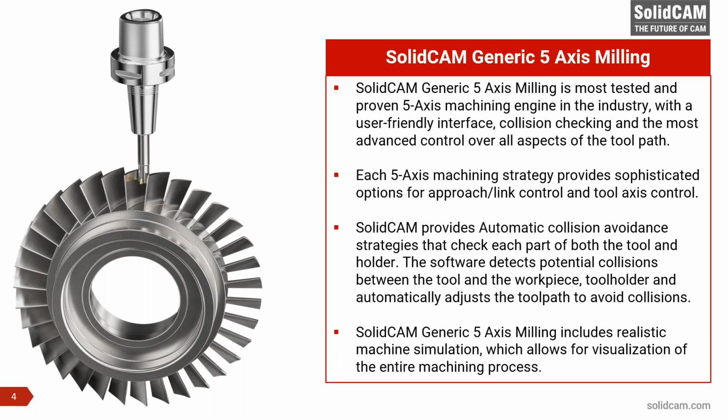Also, SolidCAM's generic five-axis milling includes a very realistic machine simulation, absolutely essential when you're doing complex paths, which allows for visualization of the entire machining process. So you can run with or without the material removal, and it will show you exactly how the machine axes are going to move. If there are collisions, let's say, between the tool and any part of the fixture, or the spindle touching any part of the fixture or the part, all these are highlighted by SolidCAM's machine simulation even before you take it to the machine.